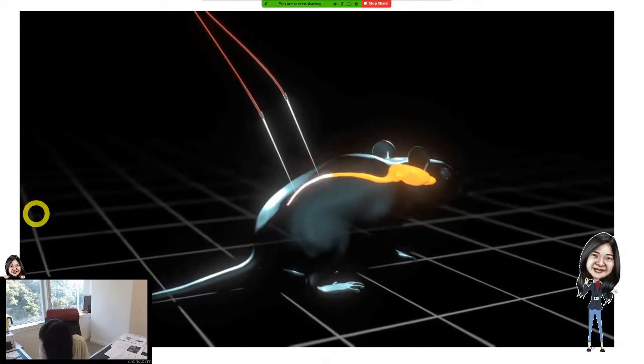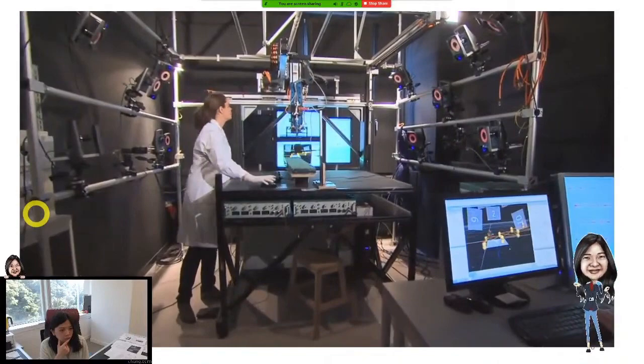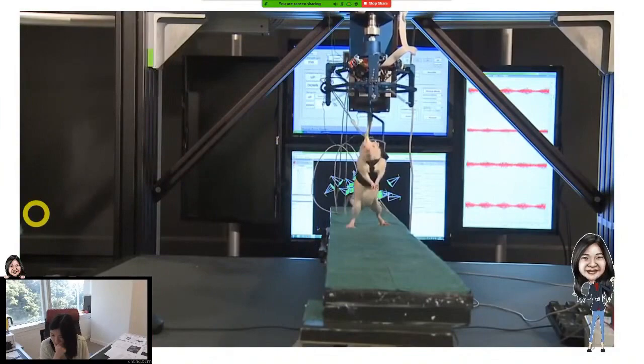In order to achieve this goal, we developed this new robot that provides support against the direction of gravity but does not facilitate locomotion in the forward direction. This means that the rat can learn to walk over ground in a very safe environment. What we observe is that over time, the animal regains the capacity to perform one, two steps, and then long runs, and eventually, a paralyzed rat regains the capacity to sprint over ground, climb stairs, even pass obstacles.